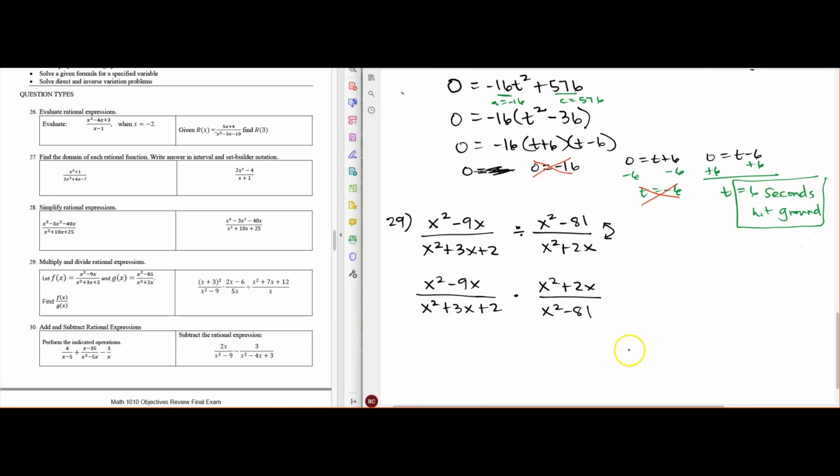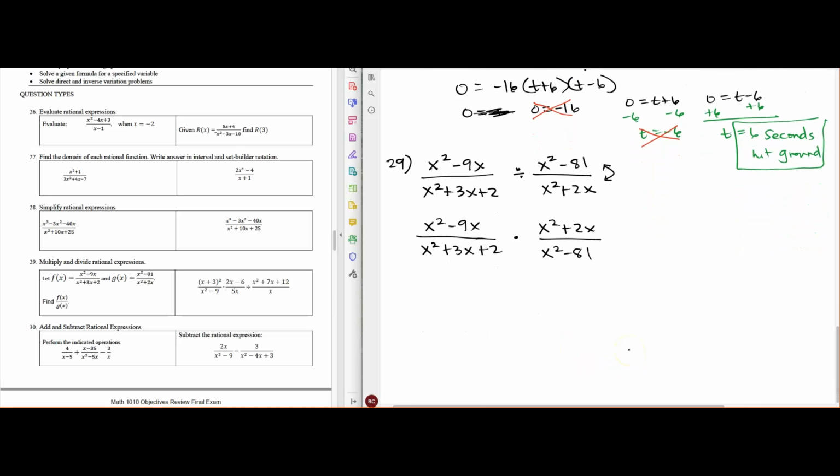and now it's connected by multiplication. So now I just need to factor every single thing, right? All of these different polynomials, and I'm just going to make one big fraction, because any factor on the top will be able to divide out with any factor on the bottom. So up here, this x squared minus 9x, I can see an x can divide out of that, leaving x minus 9. Over here, I can see an x will divide out, leaving x plus 2.